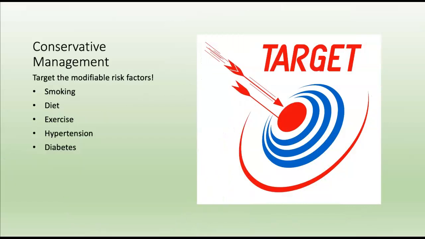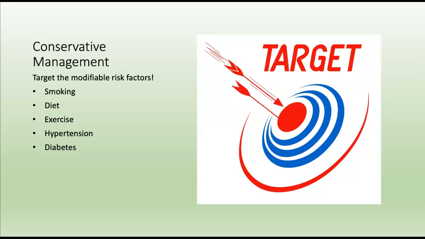Conservative management. If you think about conservative management, it's the most minimally invasive things that we can do. So first, we're going to start out with a patient and manage their risk factors. So we're going to say, if they smoke, stop smoking. If their diet is poor, we're going to teach them a heart-healthy diet. If they have a sedentary lifestyle, we're going to get them up and exercising or on an exercise program. If they're hypertensive, we want to make sure that we're managing that. If they're diabetic, we want to manage that. So that's how we conservatively manage.